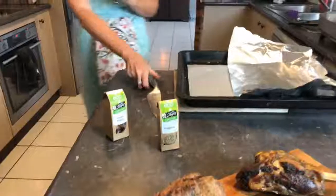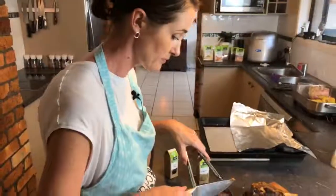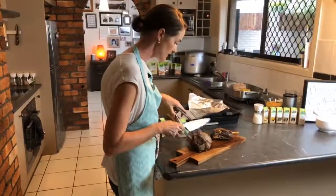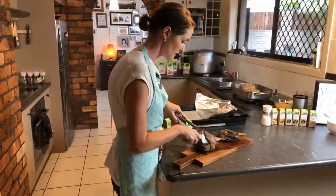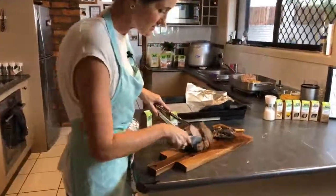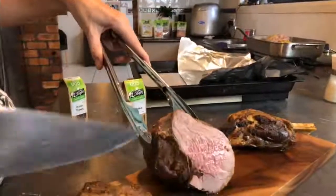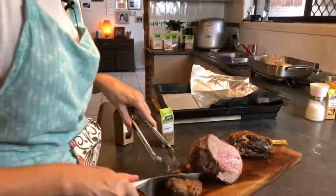So the other really important thing, guys, is that you need to let your meat sit for 10 minutes. Let it sit, have a glass of wine, you know, and this is beautiful. Look at that, perfectly cooked. Little bit of red. I like a little bit of red with my lamb.